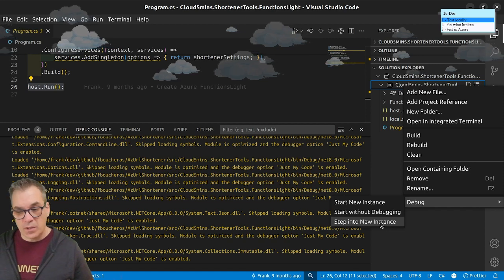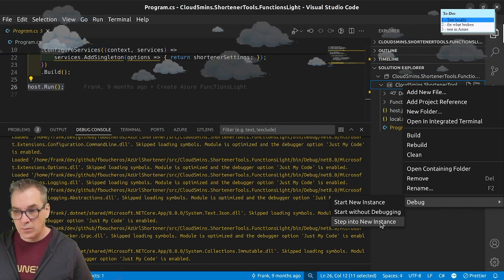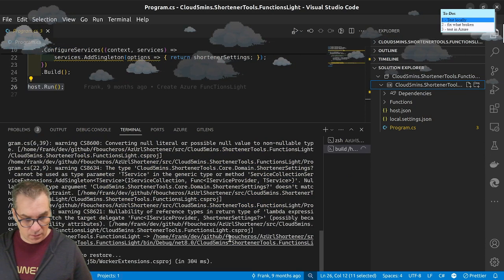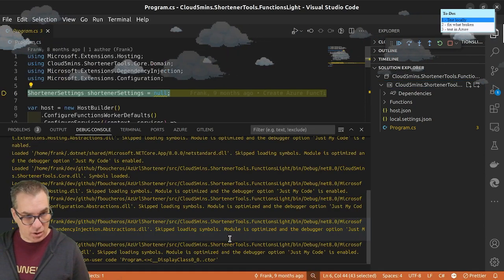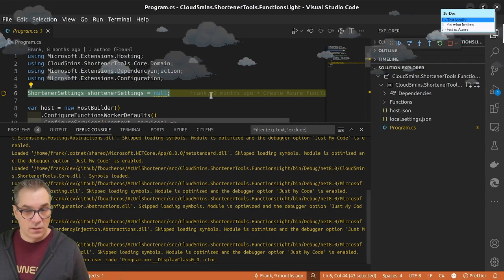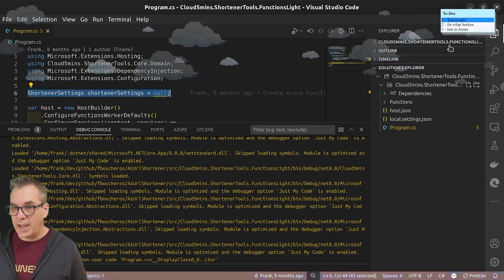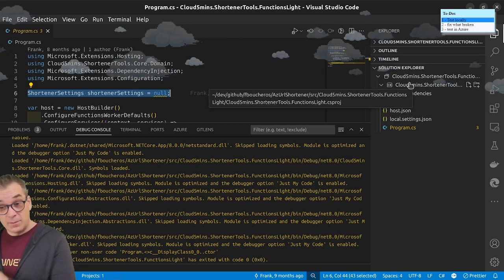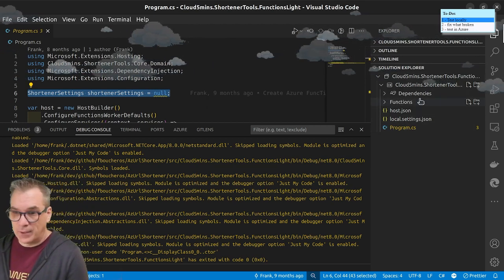Not sure what step into is, so let's try step into. No, it's just trying to start another one. Now I want to attach. I don't want that. I want to attach. How do you attach? Possible that it's not possible also, right?